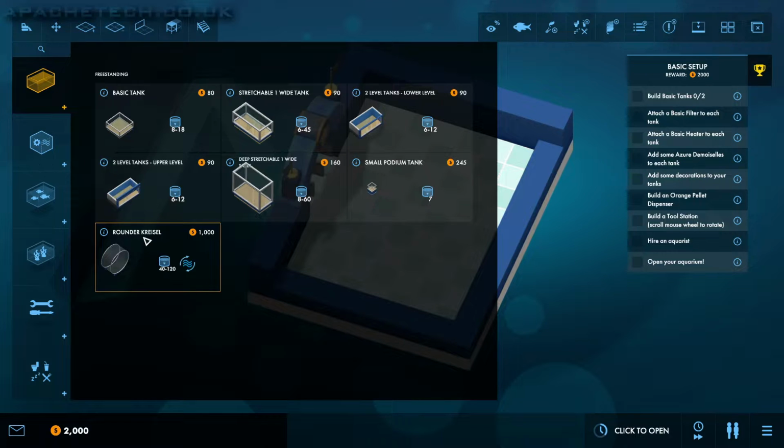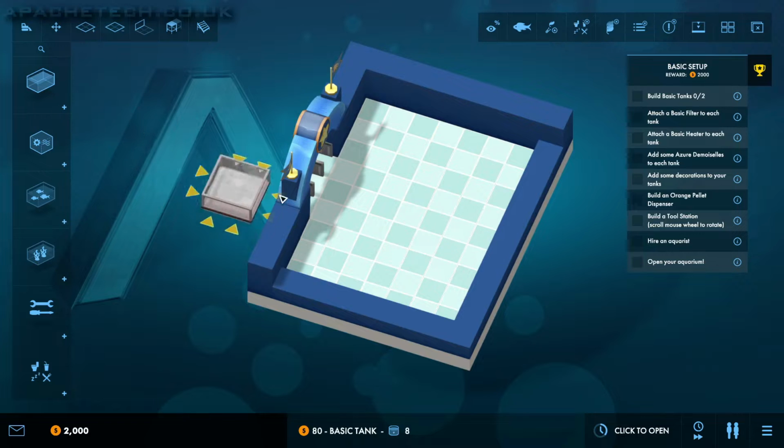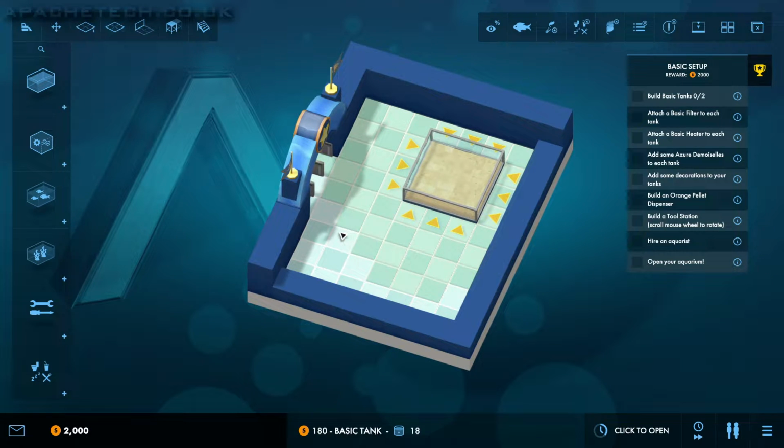And I think that this should probably be unlocked via science rather than automatically unlocked, because it's a bit of a cheaty way to get a chrysal tank. I think it should unlock with the chrysal tank, if you know what I mean. Anyway, we're going to get a basic tank in here.